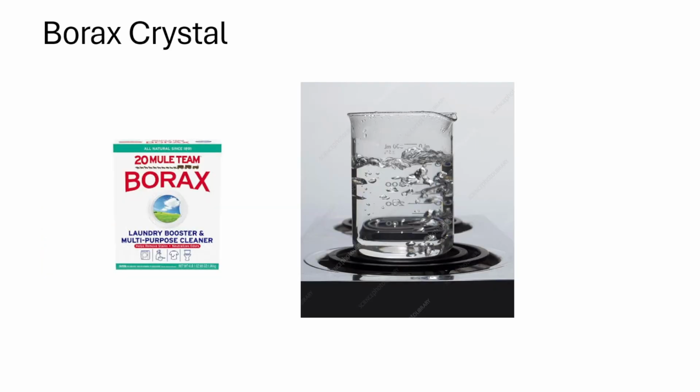After creating the bismuth crystals, I then went on to create borax crystals. Borax crystals were much simpler to create than the bismuth crystals. All I had to do was heat up water to about 90 degrees Fahrenheit and then pour in a certain amount of borax into that water. After pouring in the borax, I would then stir it around until the borax was completely dissolved in water. And once it was dissolved in water, I took the borax solution off of the heat and let it cool down for a couple hours.